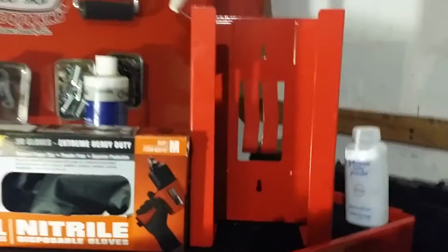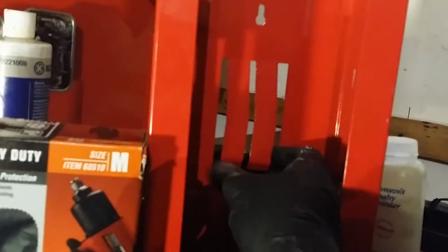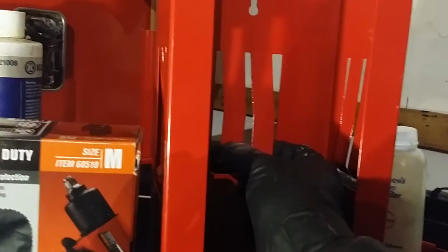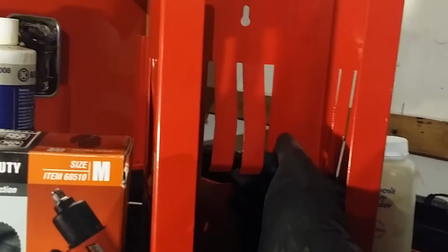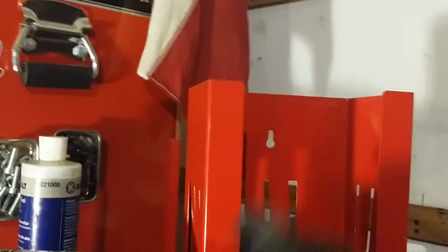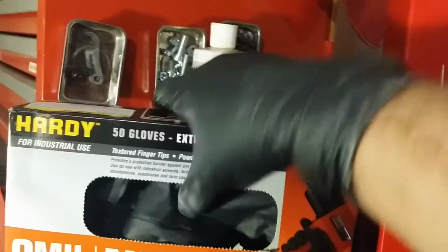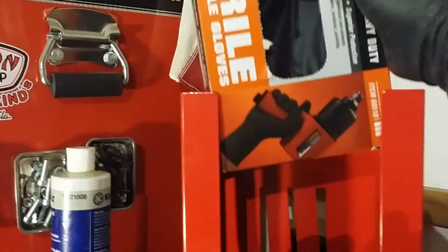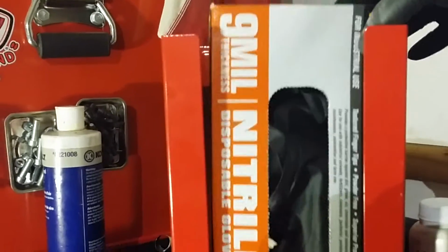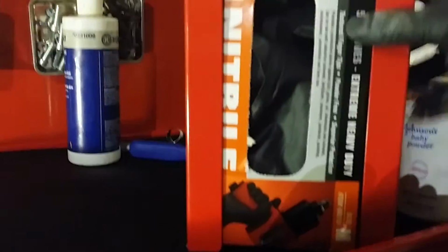So that's pretty neat. It has these spring clips in here, which I'm going to show you are absolutely useless. I mean, I could bend these in a little bit more to touch the box if I wanted to. It does its job in this vertical position. It holds them horizontally, but I'll show you right now, actually. You take your box and you slide it in there, and already you can see the problem. It's not designed to fit their box.